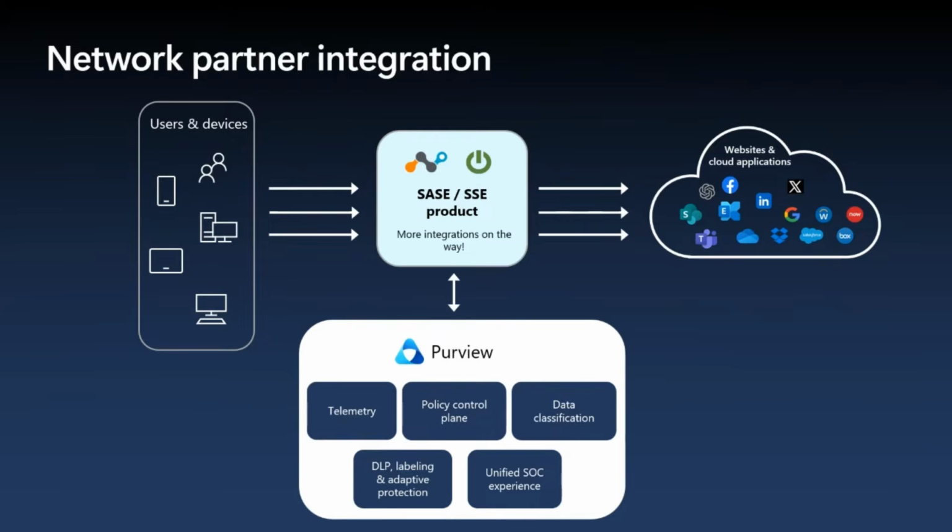But then as that traffic is being collected based on the policies that are understood by the SASE solution, it's going to figure out what needs to be sent to Purview for classification, and based on that, it's going to route that traffic over to Purview, and that opens up all of, it's kind of like a funnel, right? It starts filling in all of the different Purview solutions with these really cool signals, and adding all kinds of new scenarios that help expand and add to the data security product.